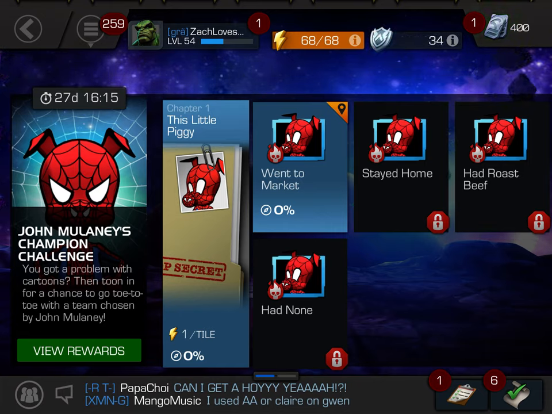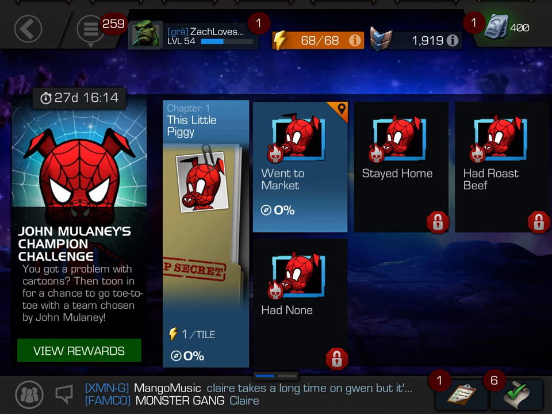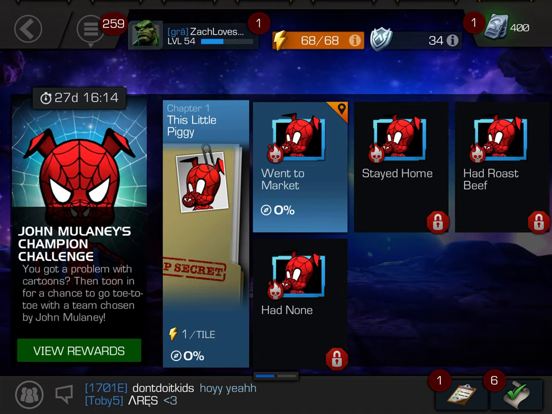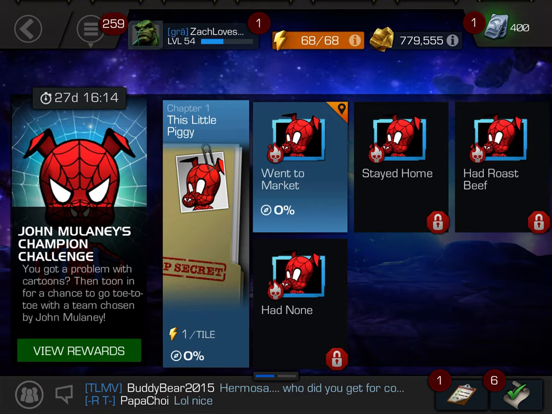The titles. Alright, so read it with me, fellas. It's just like the book. This little piggy went to the market to buy some groceries. But this little piggy stayed home to play video games. This little piggy had roast beef. But the piggy on the other side, or this little piggy, had none of it. Because they wouldn't share.